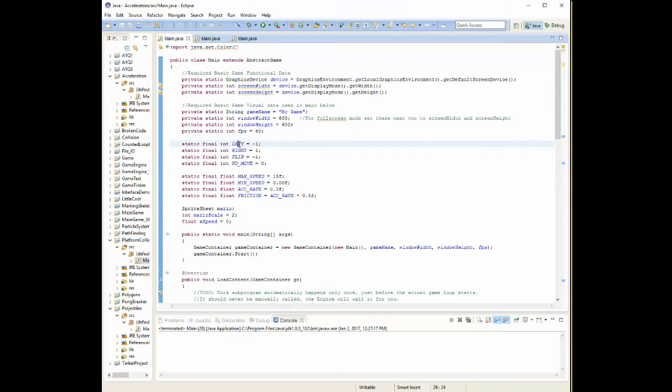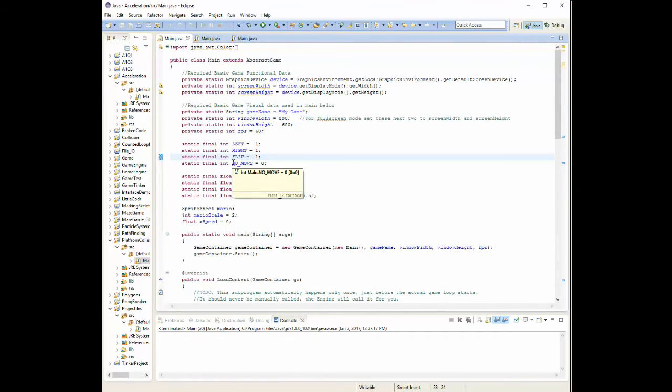Now I have a left, a right, and these just represent x directions. So if I'm moving left, my x direction is a -1, which means I'm moving in a negative x direction. Moving right, it's a positive one, so I'm moving in a positive x direction. Flip is just a constant I chose that means I'm going to flip the direction. So I'm going to multiply the left or the right by -1, and it's going to give me the opposite direction. -1 times -1 gives me 1. 1 times -1 gives me -1. So it just literally flips the direction.